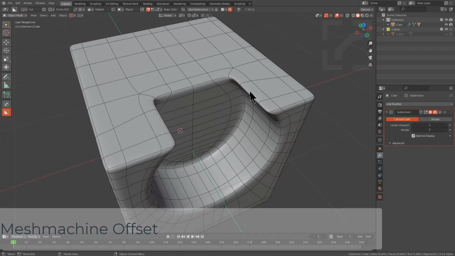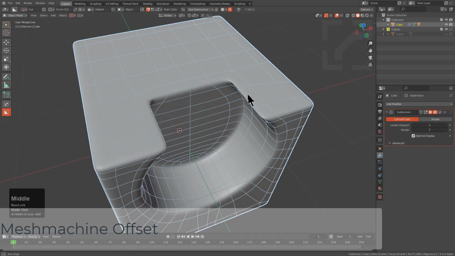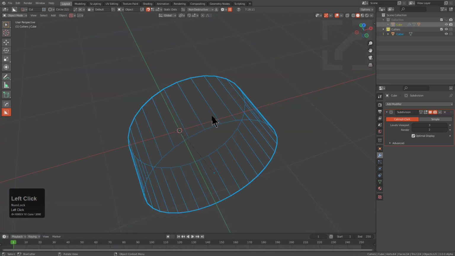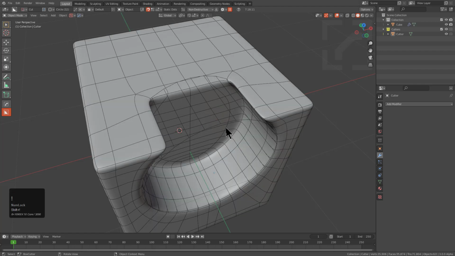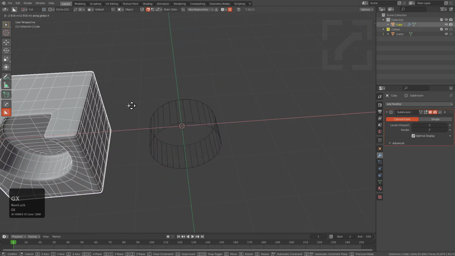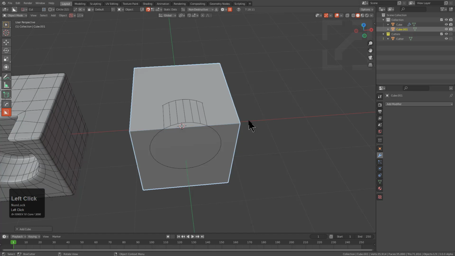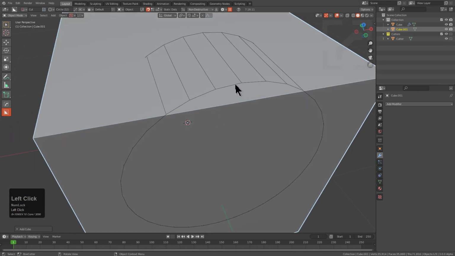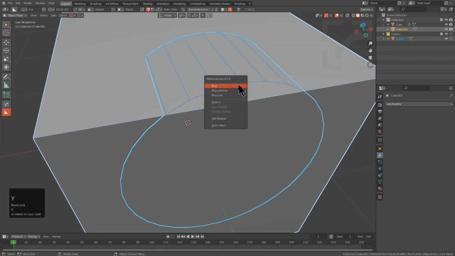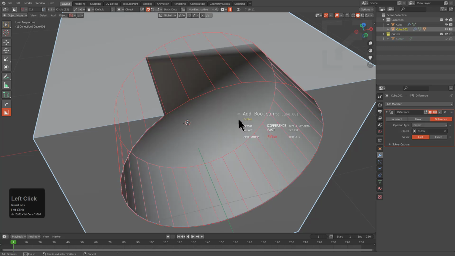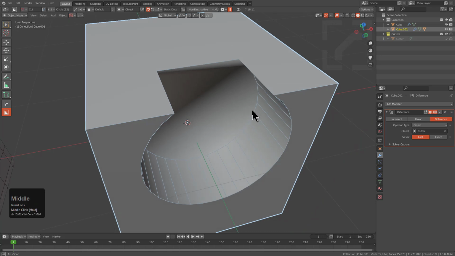So let us try the same case but with Meshmachine. So I'm going to go to the cutter collection, Alt-H, and we're just going to press Alt-P on this cutter to remove its parenting, because I just know it's going to be parented. And this means that now we can move this object over to the side, and we bring in our next test subject, which is also a cube. And if we press Q and difference, we can perform a cut, or we can press Y and go under add boolean and also perform that same operation.